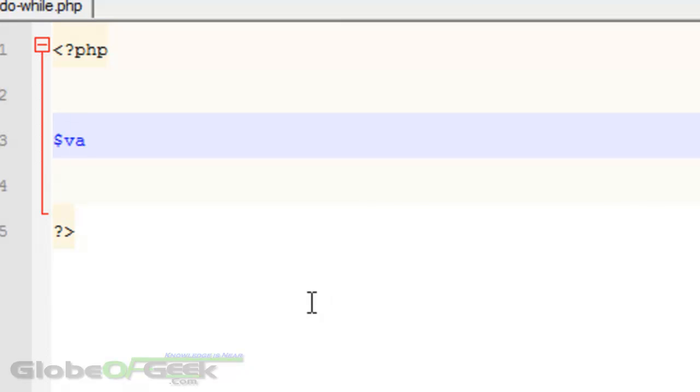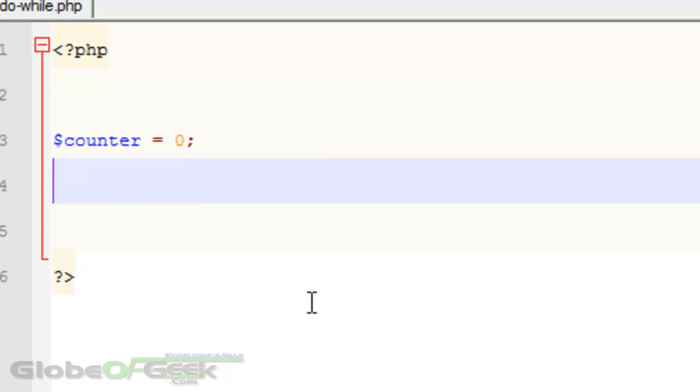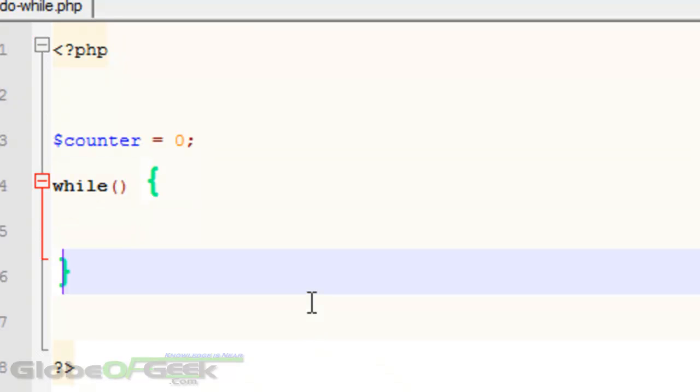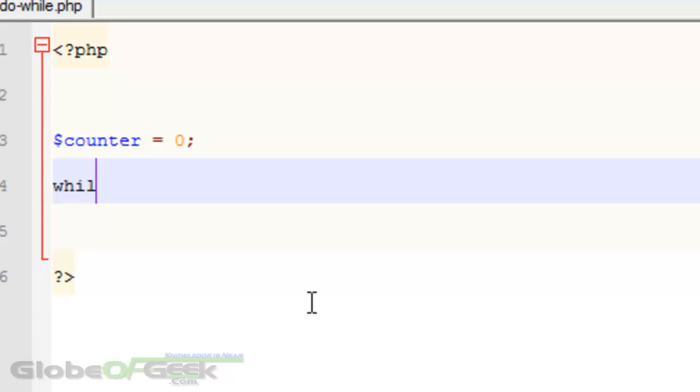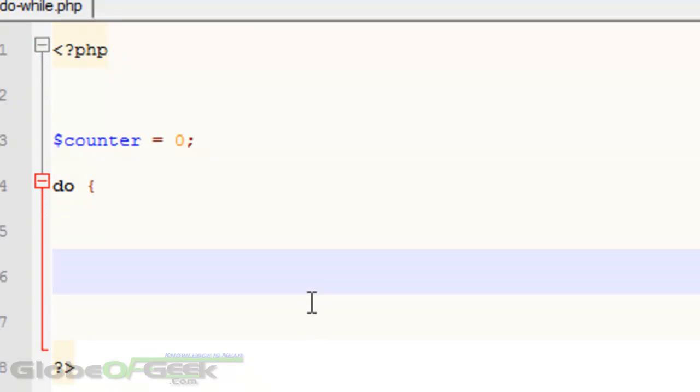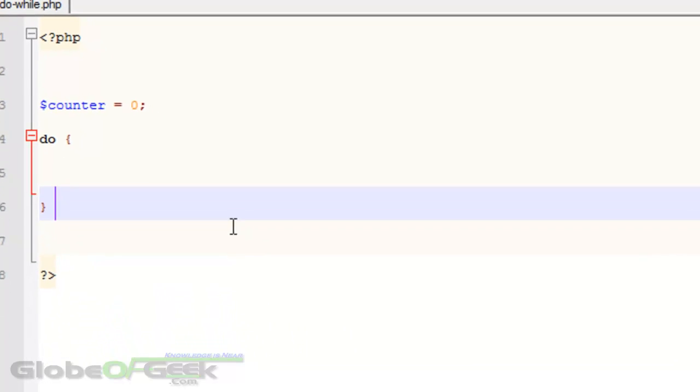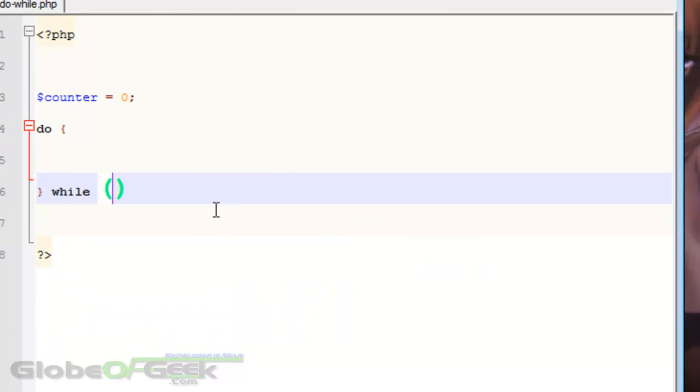We'll make a variable named counter, like usual. We'll make it equal to 0. And rather than doing the standard while, as shown in the previous videos, we're going to start with the word do. And instead of a condition up front, you're going to do it kind of backwards. Just picture it like this. I'll write the syntax out firstly, just to give you an example.